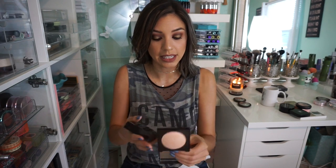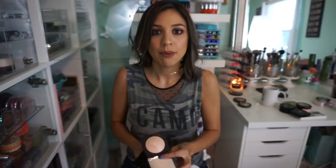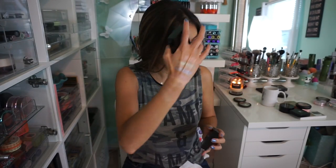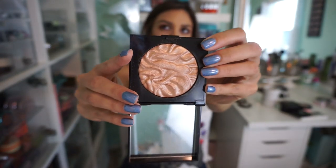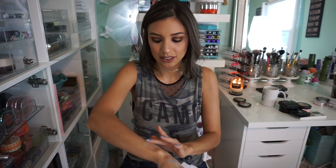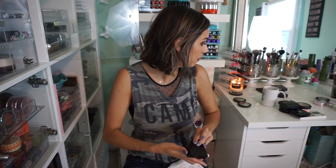These are Laura Mercier highlighters. This is the Baked Highlight — it's perfect for every day, for work or school, not glittery at all, a very soft focused powder, very beautiful and neutral. Then this one is Spellbound — it was a limited edition, then they repackaged it with a different name, and I was like 'get out of here Laura Mercier.' It's a beautiful color but I feel like it's kind of dark for me as a highlighter. We'll keep it in case my tan gets a little darker.